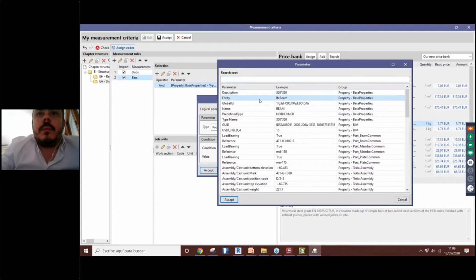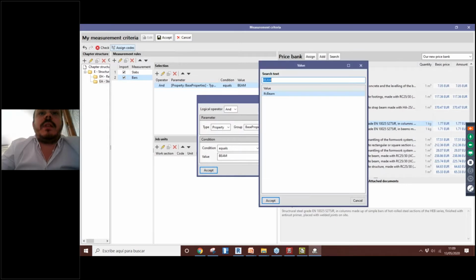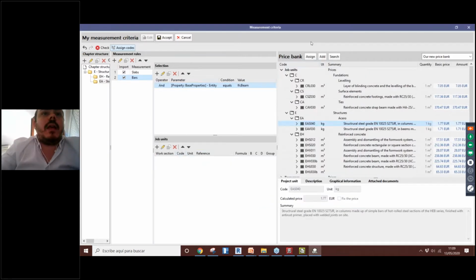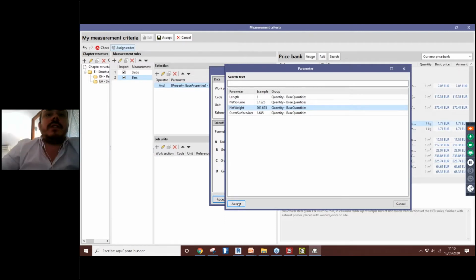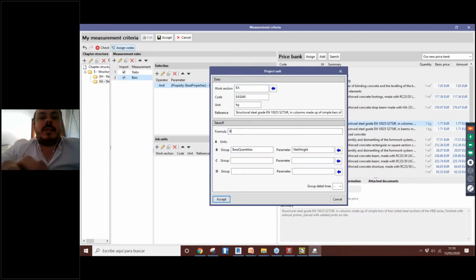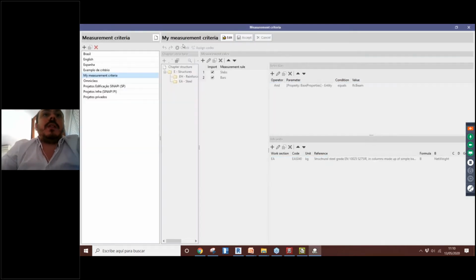Actually, I'll try by entity, for example, if it's an IFC BIM. If all the IFC BIMs are the type of IFC BIM, maybe we can have this information. Yes, here we have the parameter net weight. So we can use this entity IFC BIM to filter our selection, to create our selection. So I would say this is B, as we used this cell. I will accept. Okay.